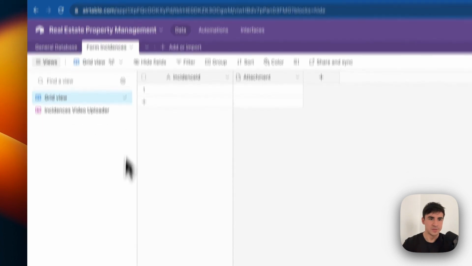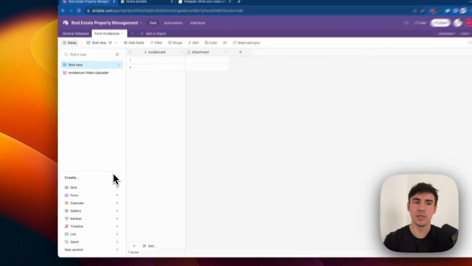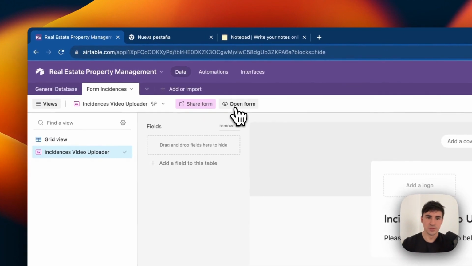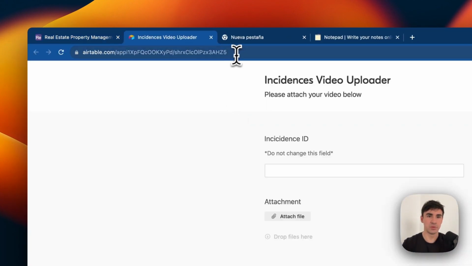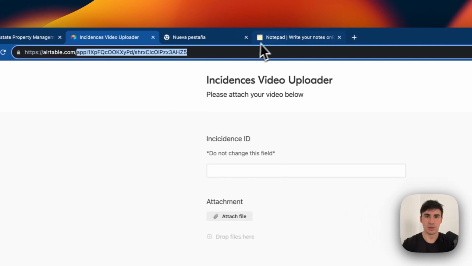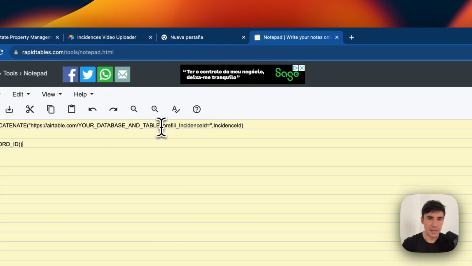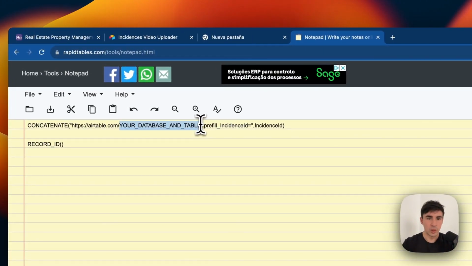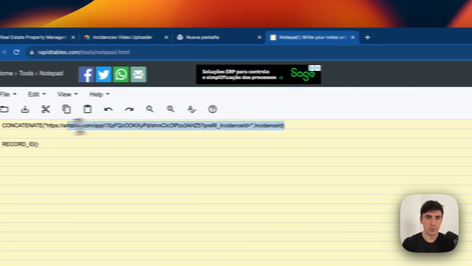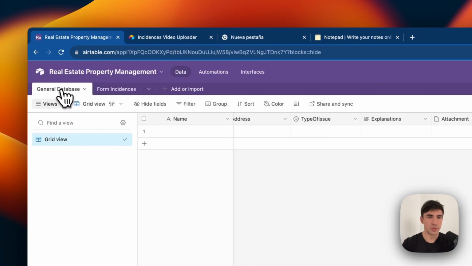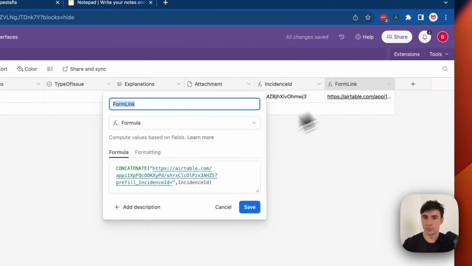Okay, so now how we are going to link one with the other? It's very easy, and we're going to do it this way. So first of all, we're going to open the form and we're going to copy this link. And with this formula, concatenate and this URL, we're going to paste this there, and we are going to include it here.